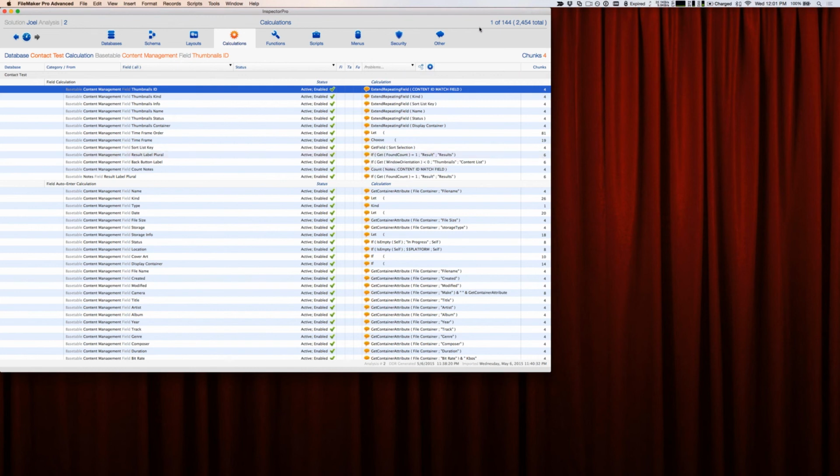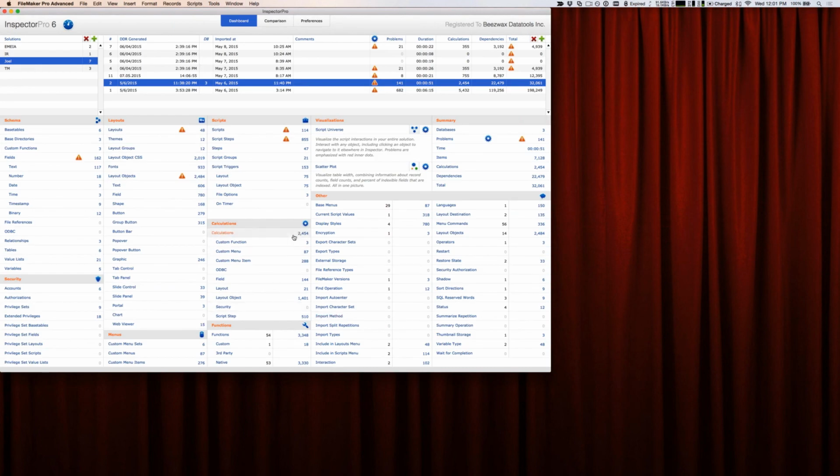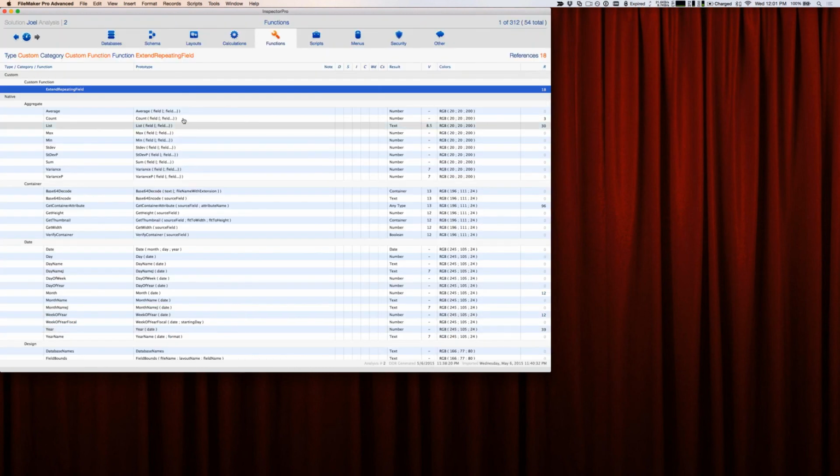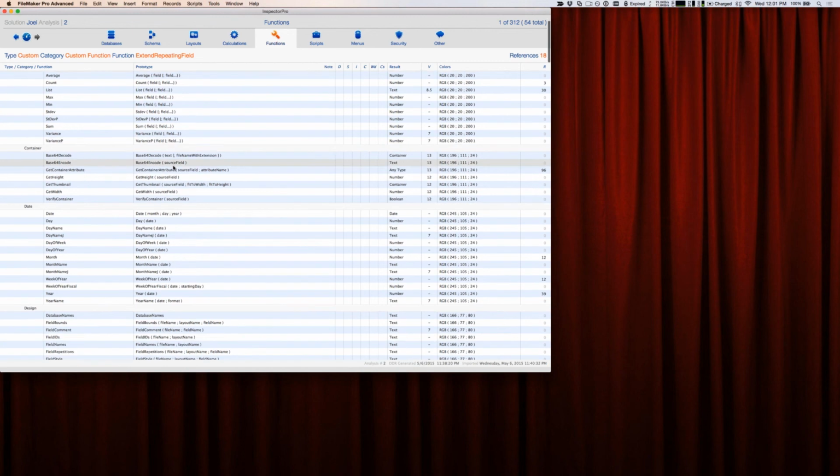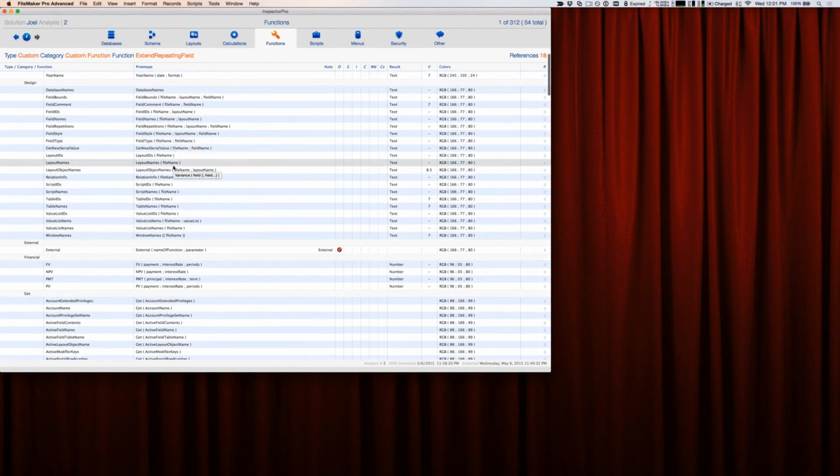However, just like anything else in Inspector, we've normalized a lot of the data. So if you wanted to see everywhere I use the Choose function, don't go and do a search in the calculation text because it will get indexed. It will take some time. Go to the functions. You'll see Choose in here somewhere, or you can do a search for it.